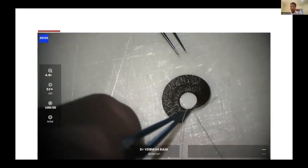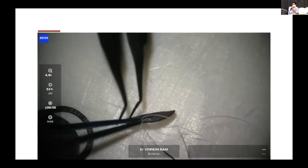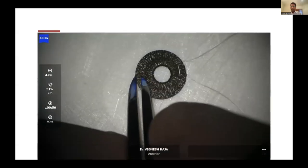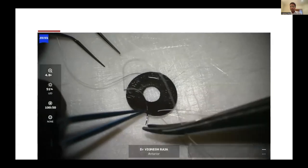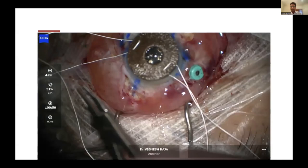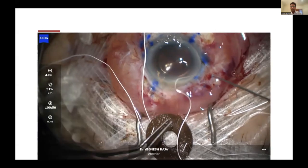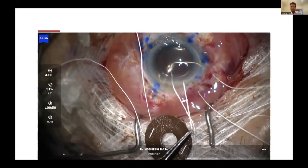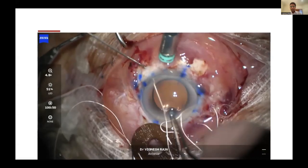So now I'm passing the CV8 Gore-Tex suture. This is a 7-0 Gore-Tex. You have to make sure that you're at least 1 millimeter from the edge, because you don't want the suture at the edge. And I use the boundary of the pupil as a guide. Likewise, I do the same from the other side. Again, it's all a 25 gauge max grip.